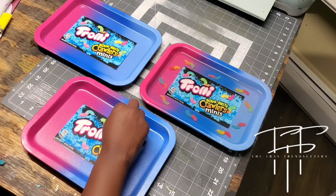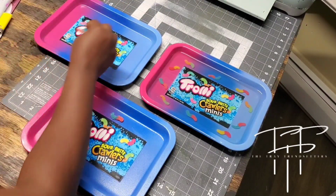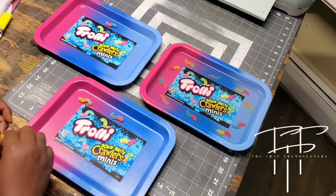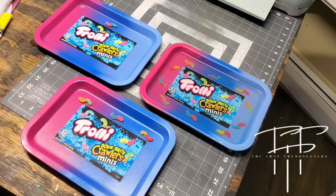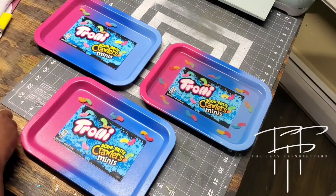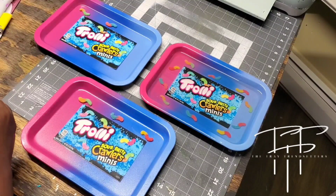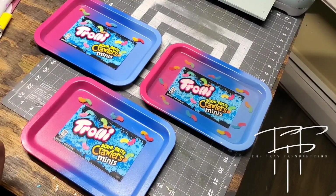I like to use another tray that's already done to reference how I have it laid out on the tray. I do it a certain way because if not, I feel like the candy looks a little awkward if it's not positioned the right way. And so I did want to say that. That's why you see me referencing the other tray, because I've definitely had my share of moments where I forgot how I applied it and it would look a little odd, a little off, like it's not positioned right.